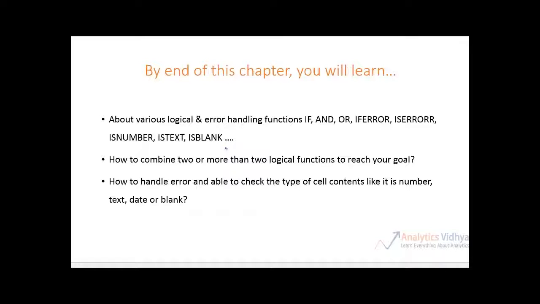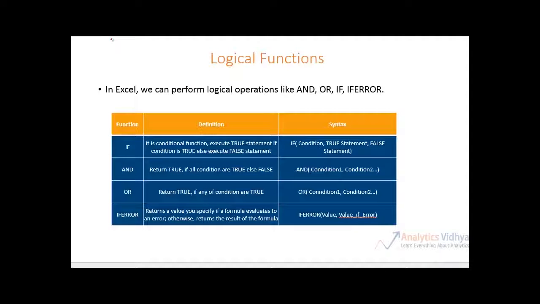others. These functions help us to generate conditional output, along with how to handle errors and provide meaningful information against the same. They also help us to validate a cell, that is, if it is text or numeric or a blank value. Let's understand it better. Here we have a list of functions with their definition and syntax.